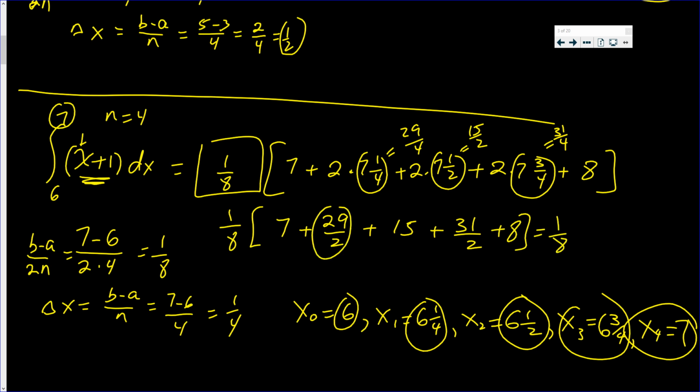When I add those two numbers, they have a common denominator. The numerator is 60. Divided by 2 is 30. Well, this plus this is 15. Plus another 15 is 30. And those two added up to 30. So I'm going to get 60. And this becomes 15 over 2. This becomes 15 over 2, which happens to be 7 1/2.